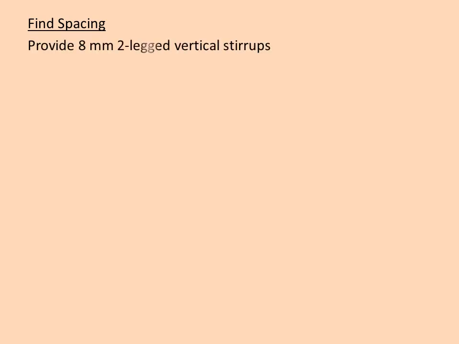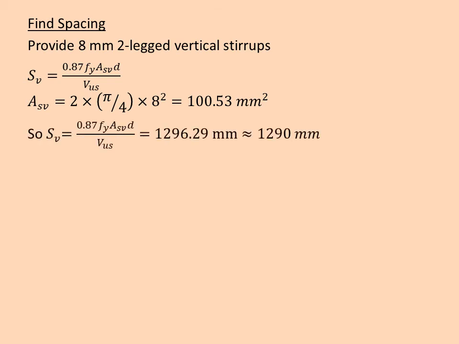Next we find the spacing. We provide 8mm diameter vertical stirrups here. Vertical stirrup diameter varies from 6 to 16mm. I am taking 8mm here. First we have to find Asv, that is the area of vertical stirrups. For 1 leg, it is π/4 × d². Since we are using 2 legs here, we multiply it by 2. And we get 100.53 mm². After substituting, we get the spacing value. I rounded it up to multiples of 10, 290 mm.